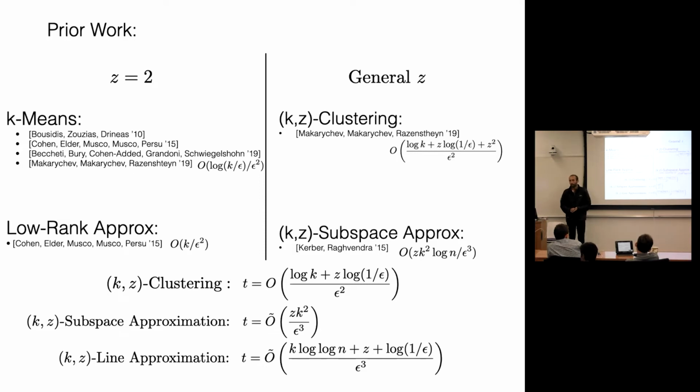Can you remind me of the subspace approximation? What is the dimension of the subspace? Yeah, I overloaded the notation. In subspace approximation, k is the dimension of the subspace. In clustering, it is the number of parts, and that's why here I'm only focusing on the line. So this would be k parts, each a one-dimensional subspace. You can ask more generally, k parts, j-dimensional subspace. I don't know how to do this.